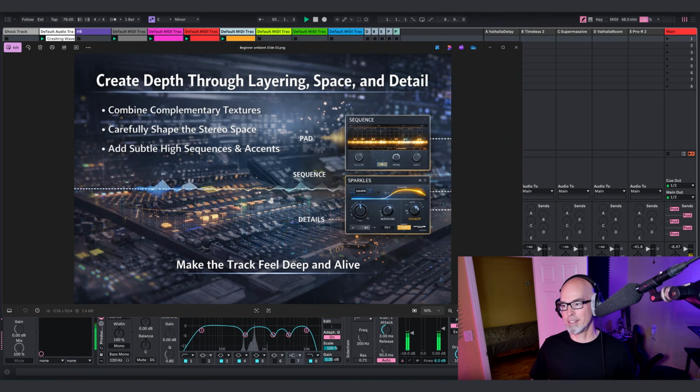Oh, my goodness. I'm telling you guys, this is really what it's all about. You create depth through layering, space, and detail, okay? You could spend the most time in slide 3 and get the most mileage out of the track.